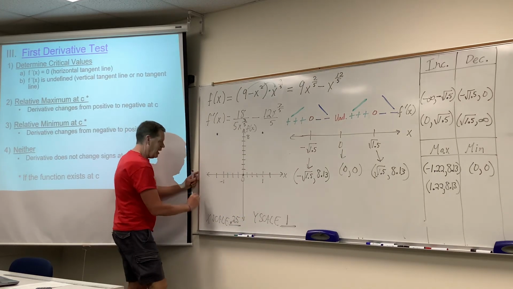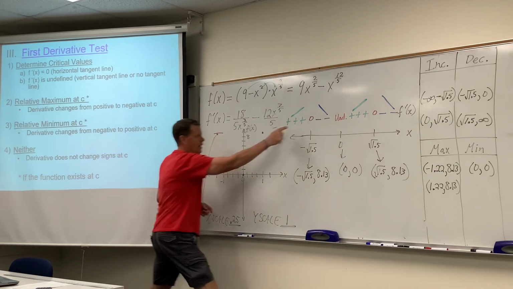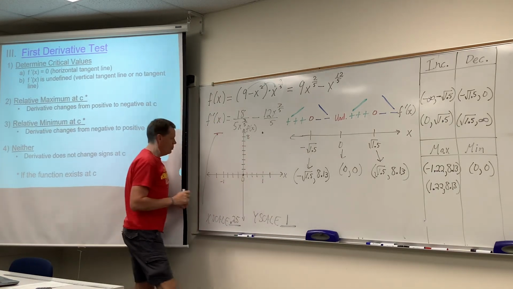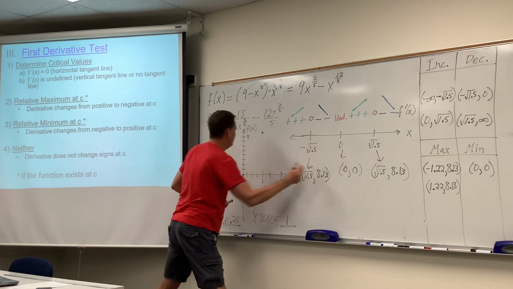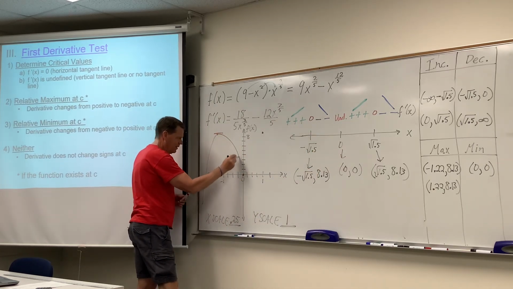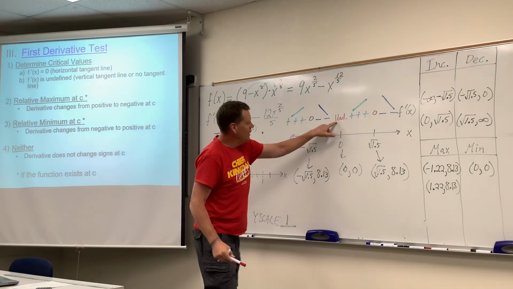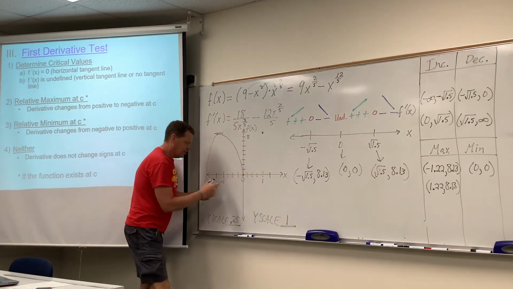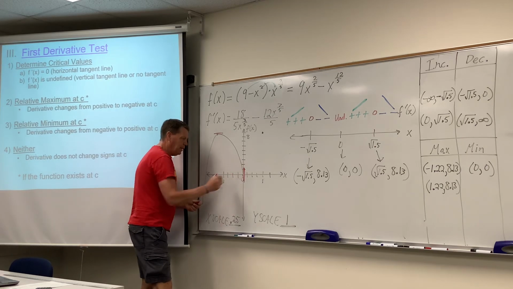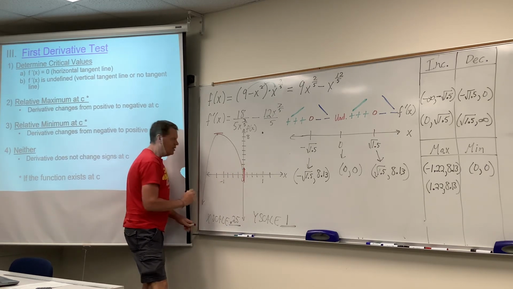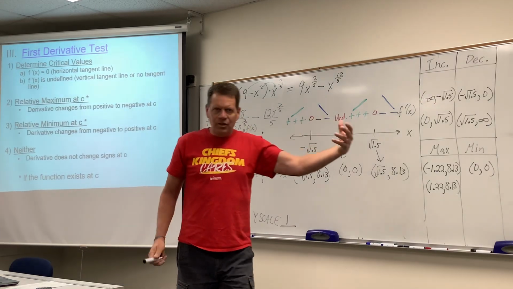So from left to right, increase, hit that point, horizontal tangent line, right? Derivative is 0 at that point. Then it decreases to the origin. But here's the interesting thing about that. When it hits that origin, here's the deal. That derivative is undefined there because at that moment, just at that one point, that tangent line is vertical. Now, you guys don't have to put these tangent lines on your graphs. I'm just trying to illustrate the relationship here.